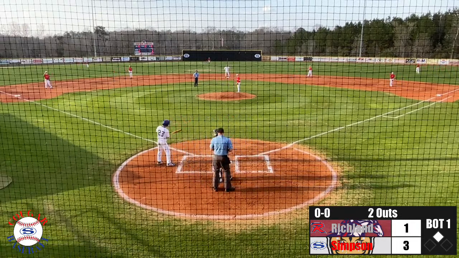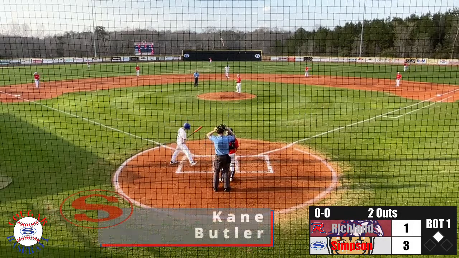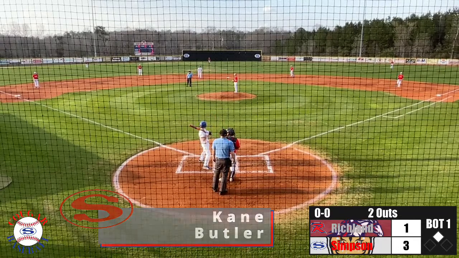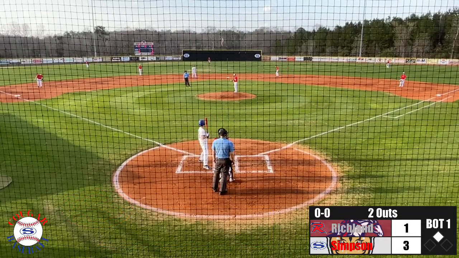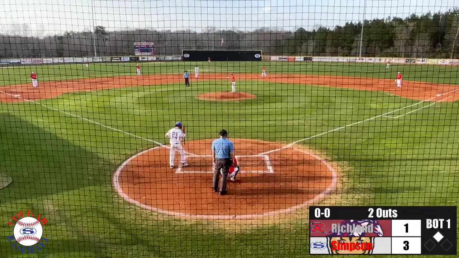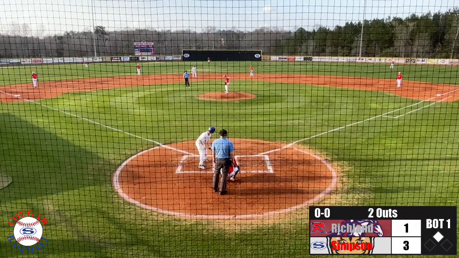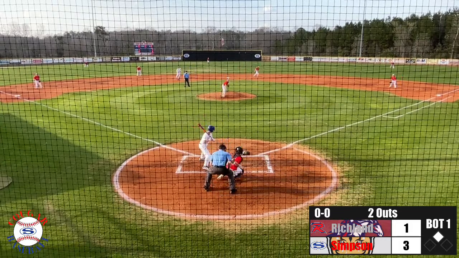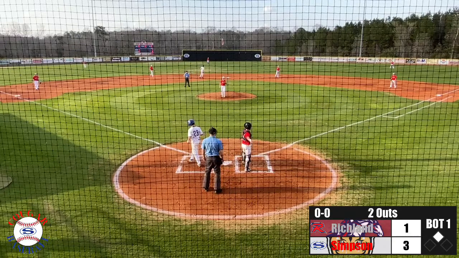Now to the plate, number 23, Kane Butler. Here's Kane Butler. That pitch outside, ball one.